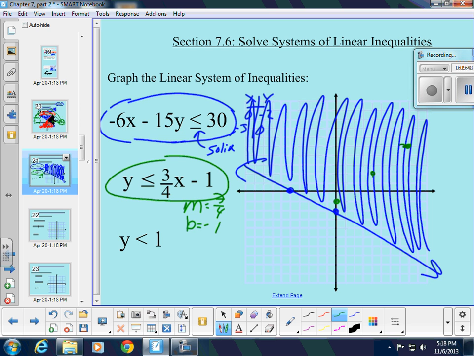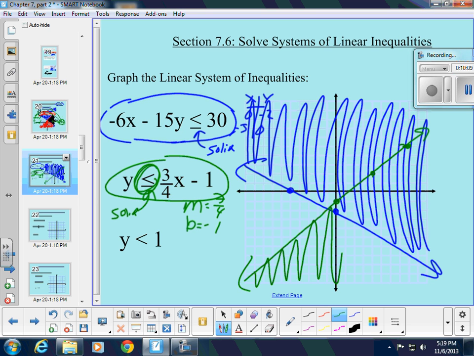This one, also I can look at my inequality, and I'll see that's going to be a solid line as well. So this one, again, the line is also part of the solutions. Any point on that line would be a solution to that inequality. And again, for these, when they're in slope-intercept form, I can just look at it and say, well, the inequality is less than. So that means I'm going to shade below the line. So all the solutions for this inequality are below the line.